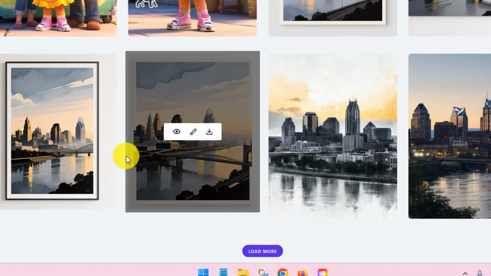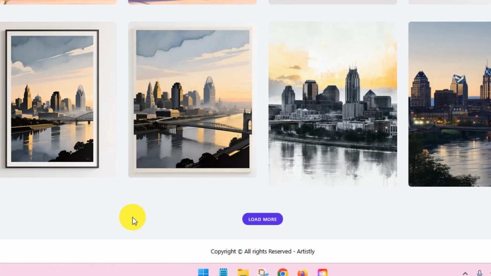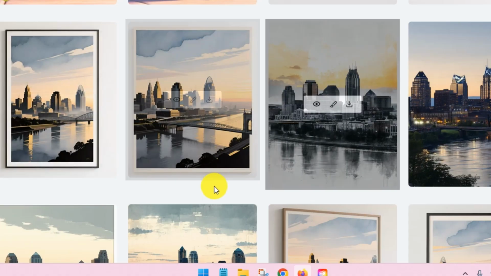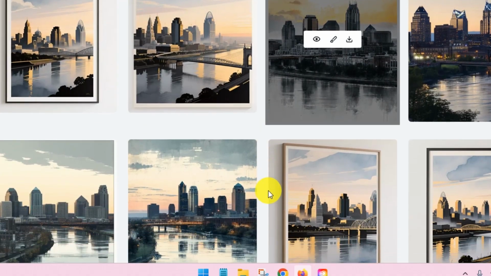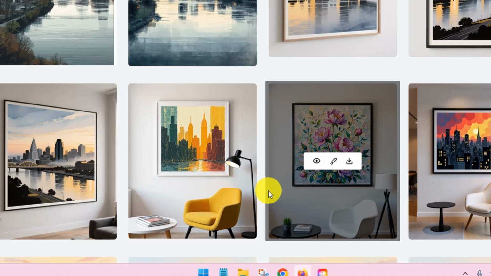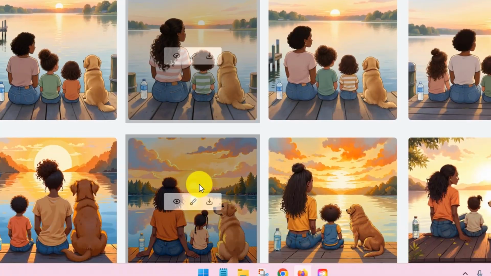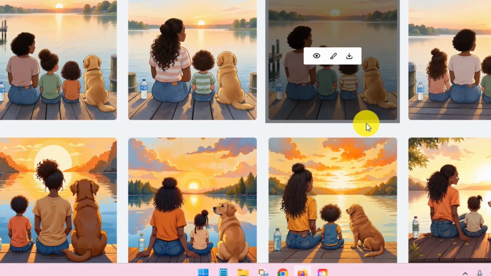Here are some of the images that I created of cityscapes. And again, you can use these for wall art. I could just upload these into Etsy or any marketplace. And see, here's some additional images that I had created. Here's some images of families.